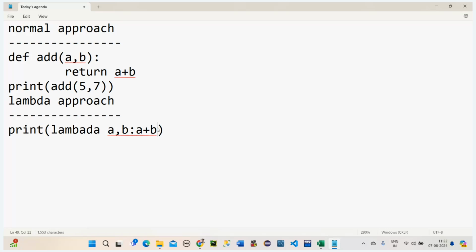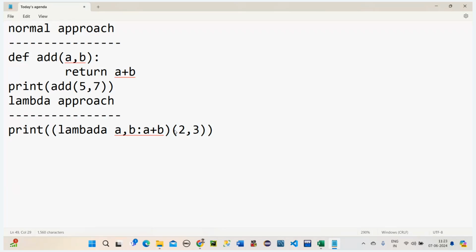But we have to close this part, and after this we have to give the numbers to add, for example 2 comma 3. That's it. Now it will work.